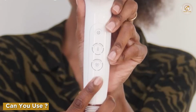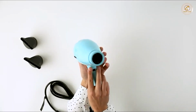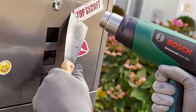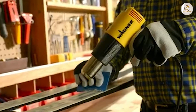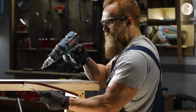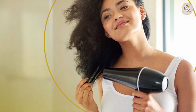Can you use a hairdryer instead of a heat gun? As hairdryers and heat guns have very similar functions, you can use a hairdryer instead of a heat gun for certain applications. If you are removing labels or stickers, removing candle wax, or similar tasks, then a hairdryer can be used instead of a heat gun. However, if you use it regularly for these sorts of tasks, it will quickly overheat and become damaged because, of course, this is not the purpose of its design.